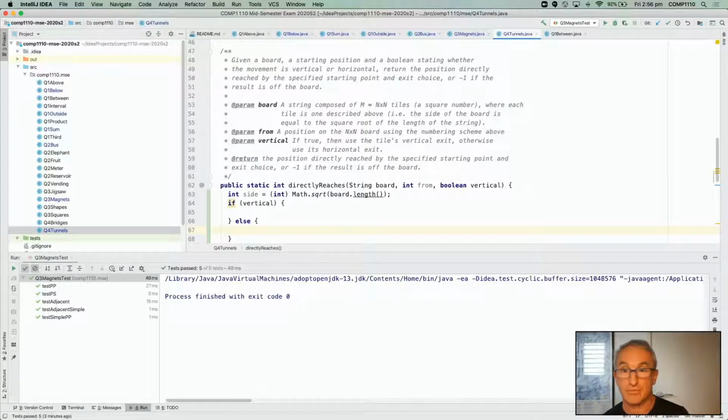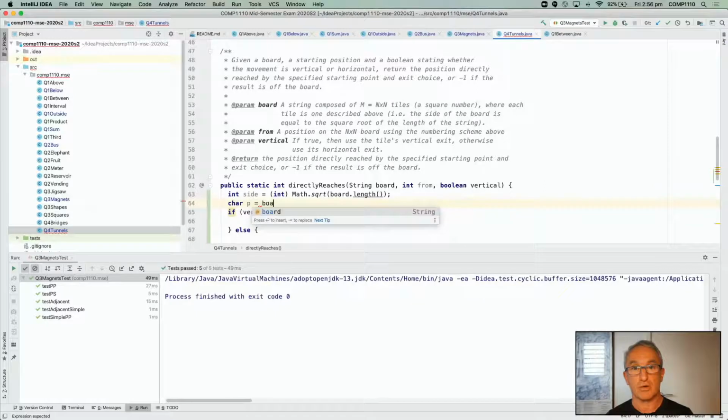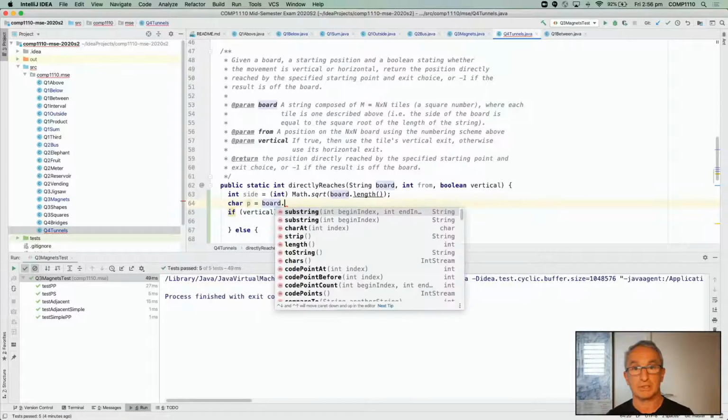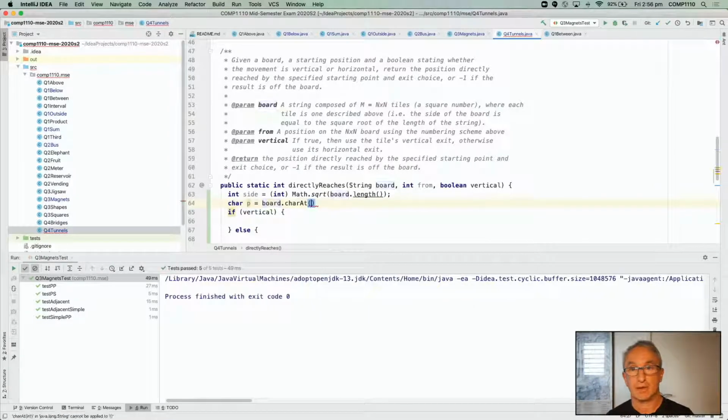They're starting at a from case, okay, and so we're going to say char piece equals board dot charAt from. Okay, so what that's done is it's told us the piece. Now we also want to know where this piece is on the board, so we can know what the row and the column is, right?